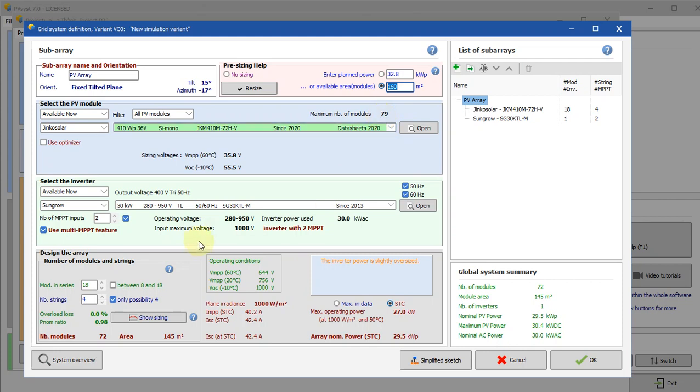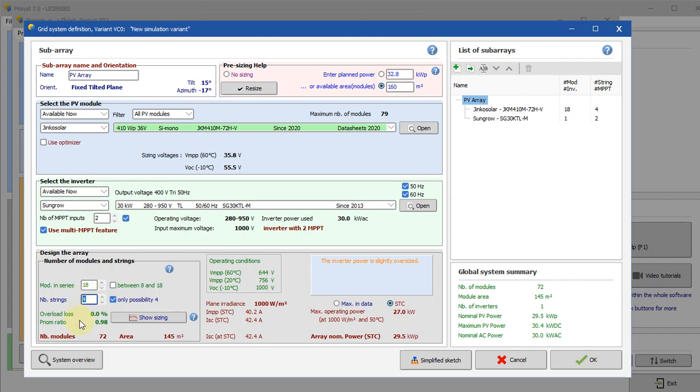But the solar panel needs the inverter to convert the DC to AC, and when you use the inverter, we have to match the voltage and the current, and the configuration has to match the inverter.